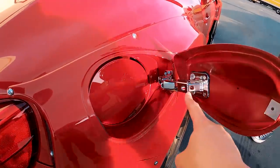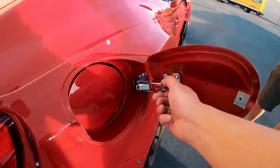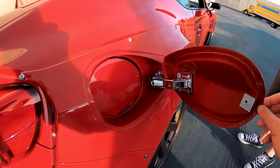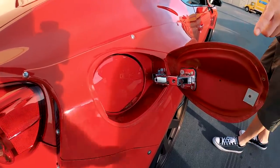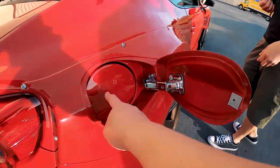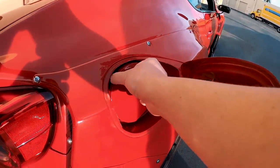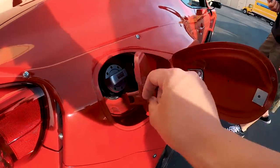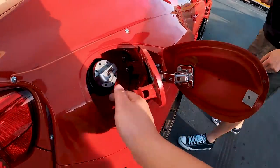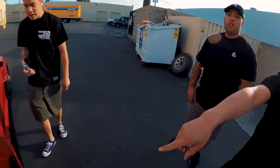Oh. Damn, this thing is fucking huge. Oh yeah, thanks, Varis. Because it has to pivot outward. Look how big the kit is, Joey. So do you have to come out here, open this first, then go inside and then pop that? No, I just pop it from the inside. It pushes this door open. No. It doesn't make contact with it. Is there another door? Yeah, there's another door. Is there another cap? There's another cap. Damn. Why would you get a TRD gas cap if it takes two doors to get to it?